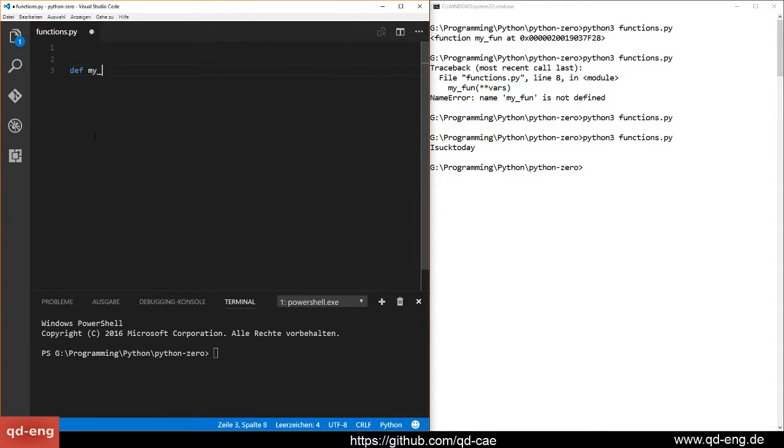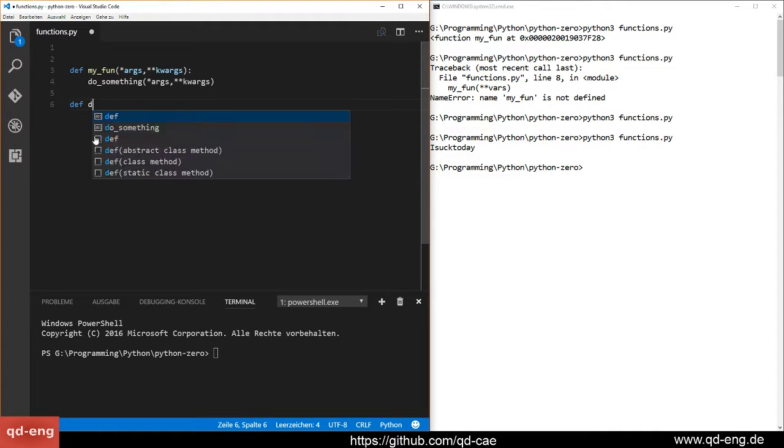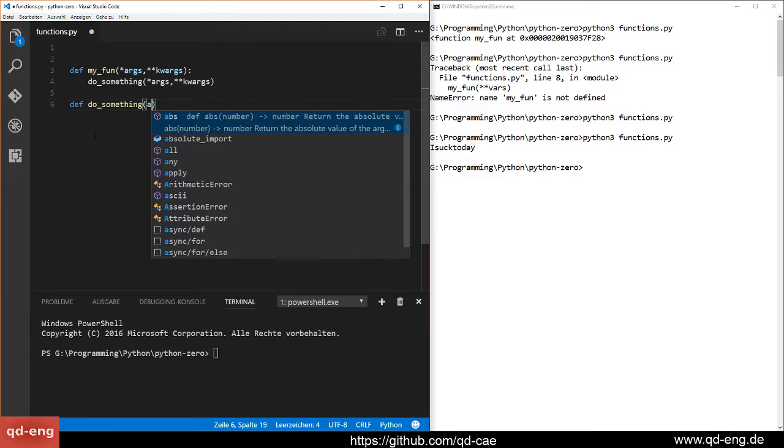So let's say I have a function 1, and I will show you this little neat trick here. Do something which calls a second function with the same args. And what is this doing? Really awesome. We need to define the second function do something. Let's say we take as arguments 2 integers. So we take a and b.